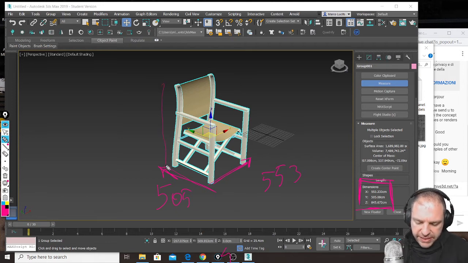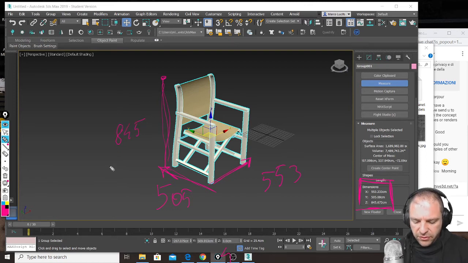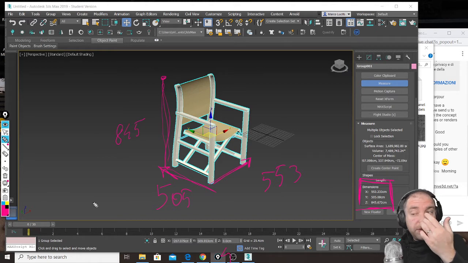So basically from lower to higher point along Z axis, this chair is right now 845 centimeters tall.